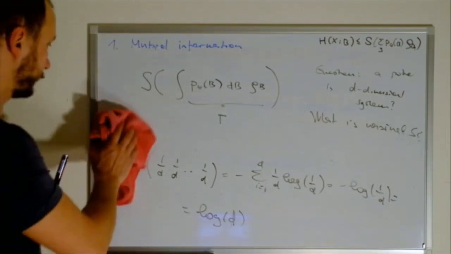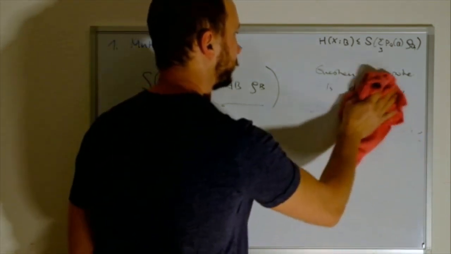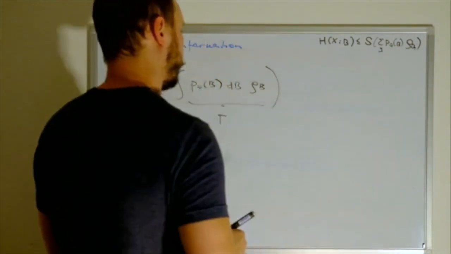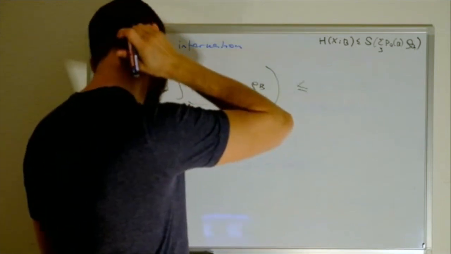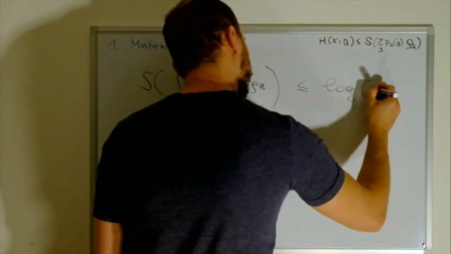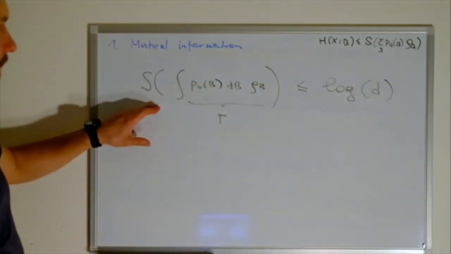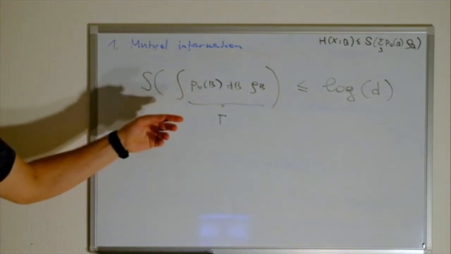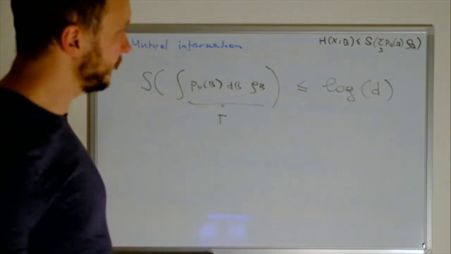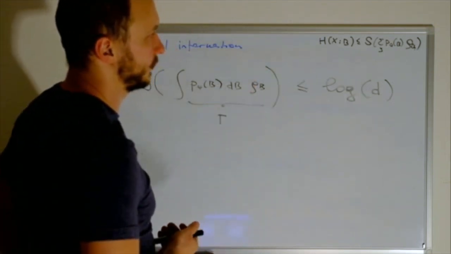So that's already an important message. What does it tell us? It tells us that this entropy is ultimately the information we can collect by a probe, the information we can encode on a probe. The information we can learn about the parameter is ultimately bounded by the dimension of the Hilbert space on which the probes live.